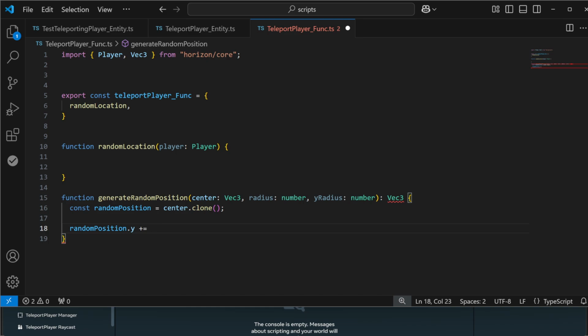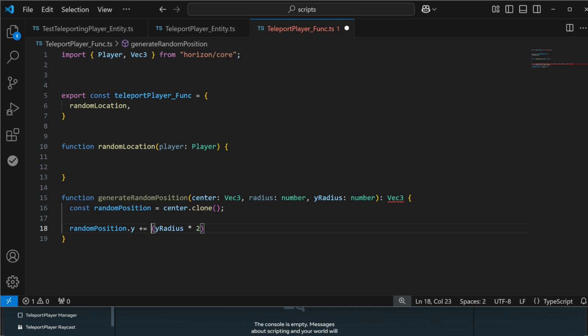And so if we take yRadius multiplied by 2, we now have the diameter, which is a terrible way to describe this, but the amount that we go negative or positive. So this creates the amount of variance. We then need to multiply that by a number that ranges from negative 0.5 to positive 0.5.